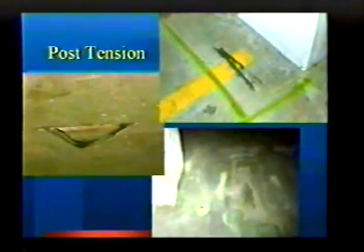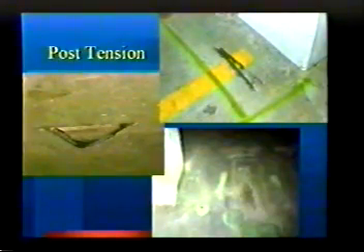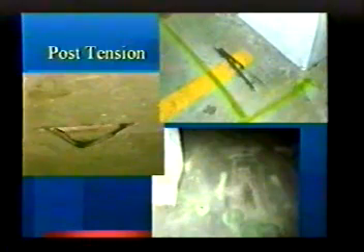Post-tension. A couple of examples of finding post-tension problems. This is the old one where it pops out. As a post-tension cable breaks, it's like a rubber band and it closes in on itself, and sometimes it'll come out of the bottom of the concrete. You can often see it on the top surface. Here you're just seeing the gray sheathing, and on this slide you're seeing the broken cables. So each one may be a different problem. You need to investigate it.